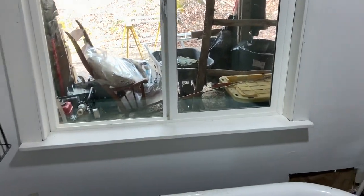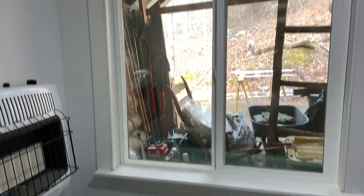Right, so there she is. So now we're going to build a shelf around the bottom. It's not perfect. We're going to use some wood filler on some parts and where all the staples are, but it's good. So now I'm realizing I probably shouldn't have made the shelf on the window because there's going to be a shelf below it.